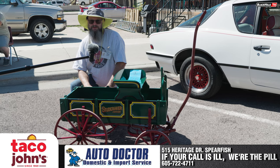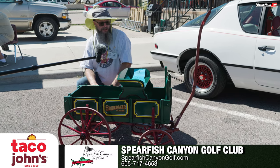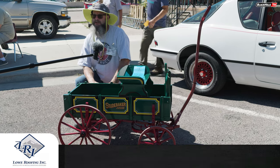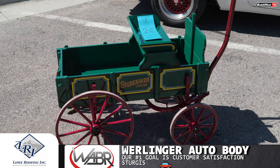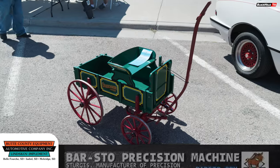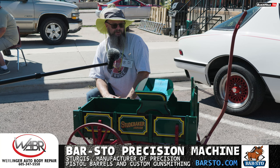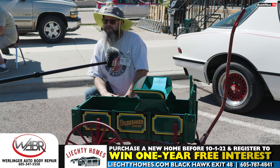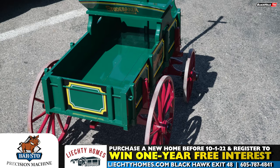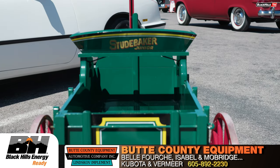I'm from Westminster, Colorado, and the little Studebaker Jr. goat wagon, I actually acquired it off of a Facebook Marketplace page, of all places. A person had it there in Denver for sale and I brokered a deal with them. These were originally produced from like 1902 up through the late 30s, early 40s, initially advertised as junior series wagons, aimed more at kids and families.